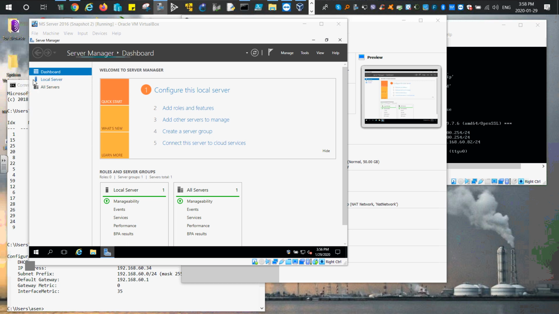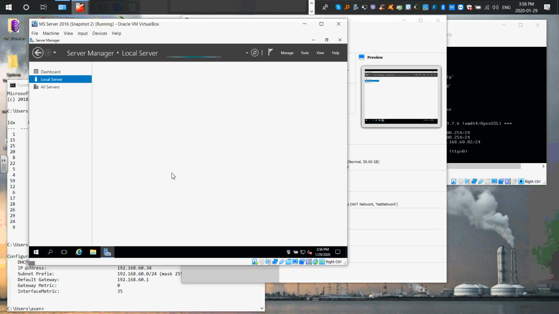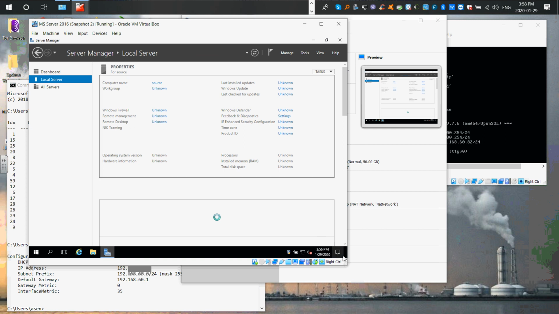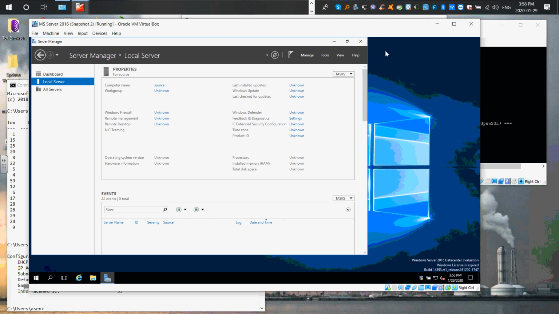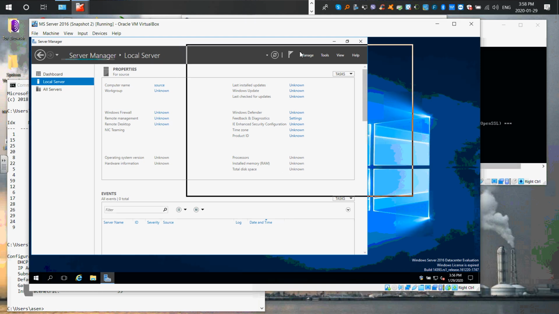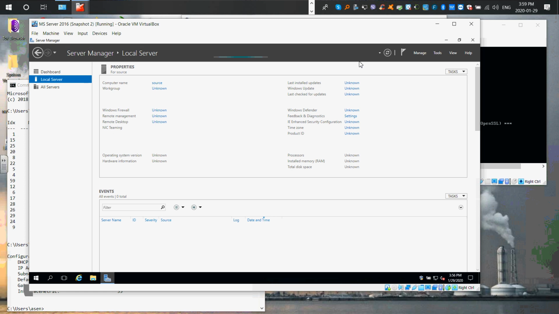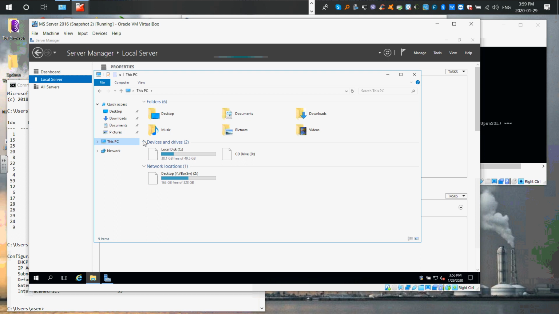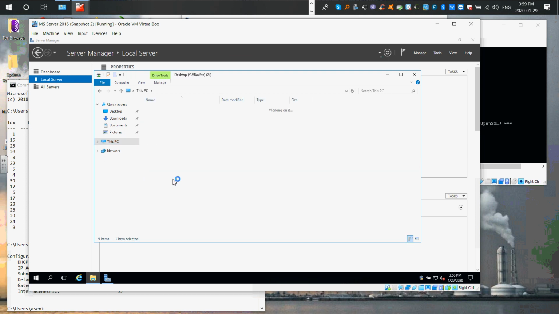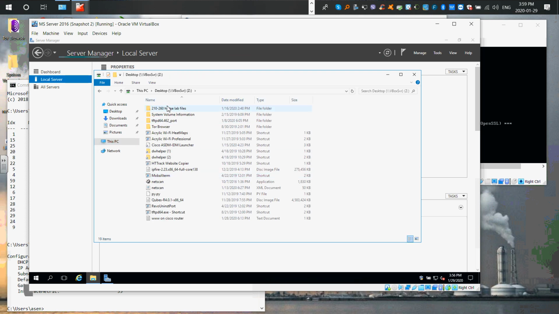So when my server manager is there, I'll click local server and I'll check all the prerequisites, which, if you remember, are there. I will also check, when I drag like this, if my window will stretch out, which means the guest edition, at least the visual representation, is there. I need to check also that I could see the desktop of my real machine there. So clicking on file manager, it's supposed to be there if I already applied it. So if I come here, this PC, well, I don't see it. Here it is, desktop. So if I click on it, I'm supposed to see the desktop of my laptop.